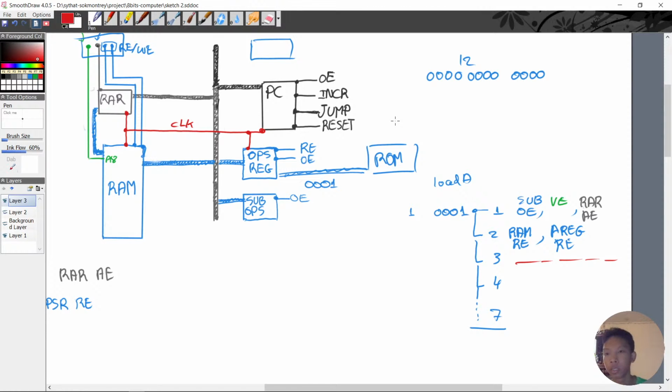So if one of them is 1, which means one of them has an instruction like this, it's not going to skip. So if all of them are 0, just skip the time step and then go to the next program counter.